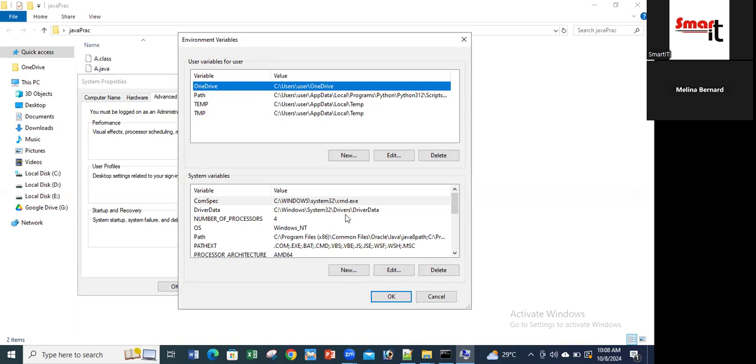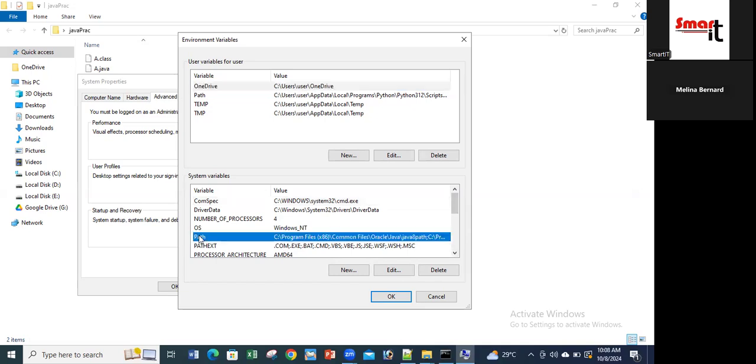Now we are going to change the system variables. You have to do this carefully because it is a systematic change. Click on Path under system variables, and click on the New button.